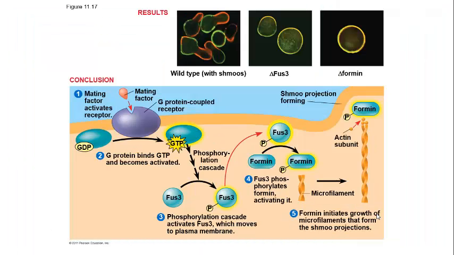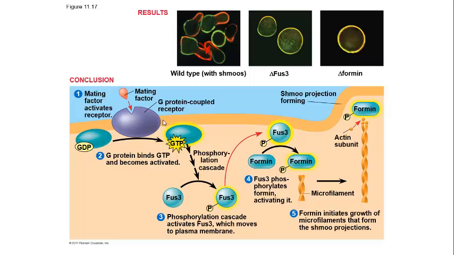Here you see an example of a change in cell behavior. This behavior is going to allow yeast cells to mate with each other. In order for yeast to mate, they have to generate a structure called a shmoo, which is this projection sticking off of it. Once they generate a shmoo, the two yeast cells can fuse together. So you have to induce a change in the shape of the yeast. So our ligand is a mating factor, it's the name of it.